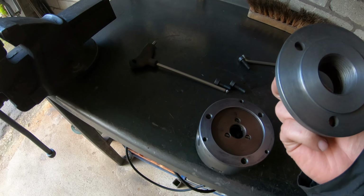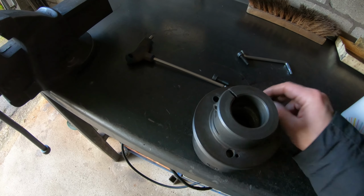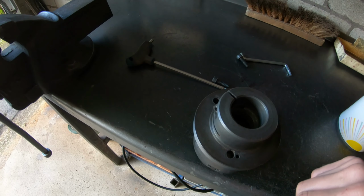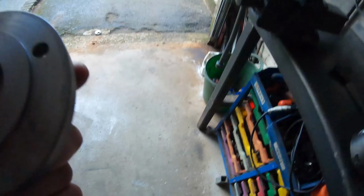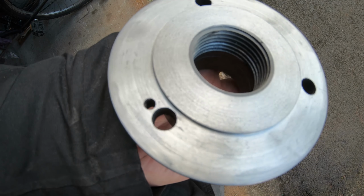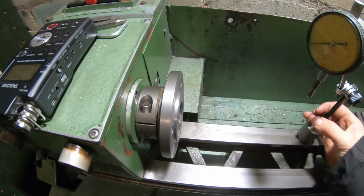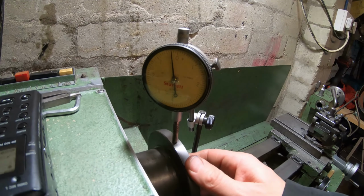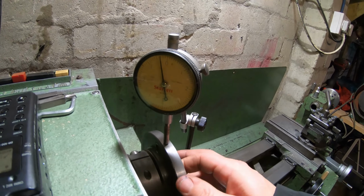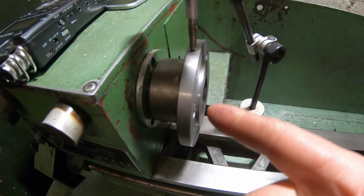I'm going to put it back on the lathe now, true it up with a dial gauge, then tighten these back up. Then I'll drill two new holes, one there and one there, drill and tap them and put some countersunk bolts into it. Okay, so I've got this dial gauge, and I'll just check this bit I've machined off. That's good. Unfortunately, it's the bit that I've got a bolt to, so it's irrelevant.